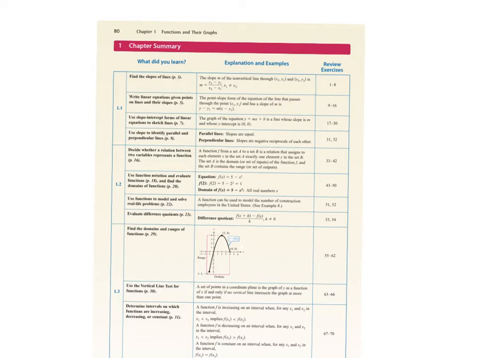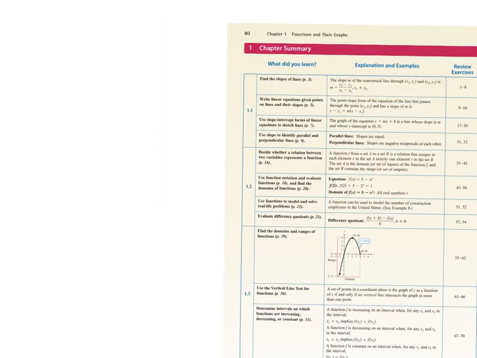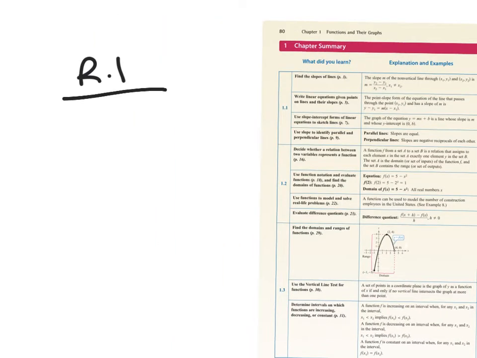so remember there's like 3 reviews that you can access. This is one of them. This is on the review assignment. It's not graded because obviously I assigned the odd ones and you can check them, okay? But in the very beginning, it goes through like the chapter summary. So obviously onto that, you do want to make sure that you add in the R.1 and R.2. And R.1, remember, was your distance and midpoint.